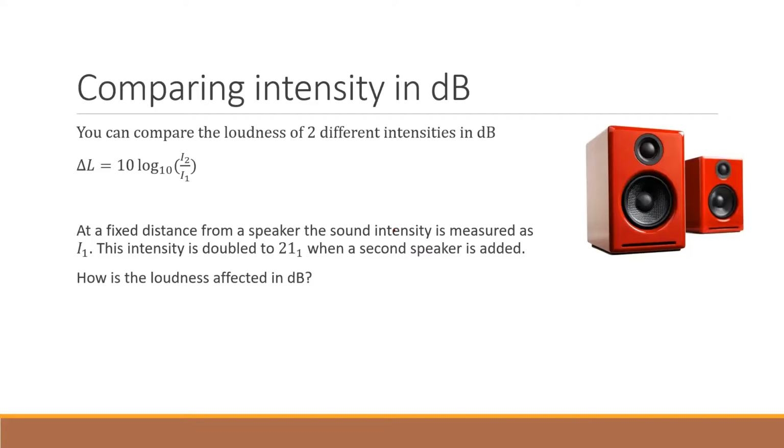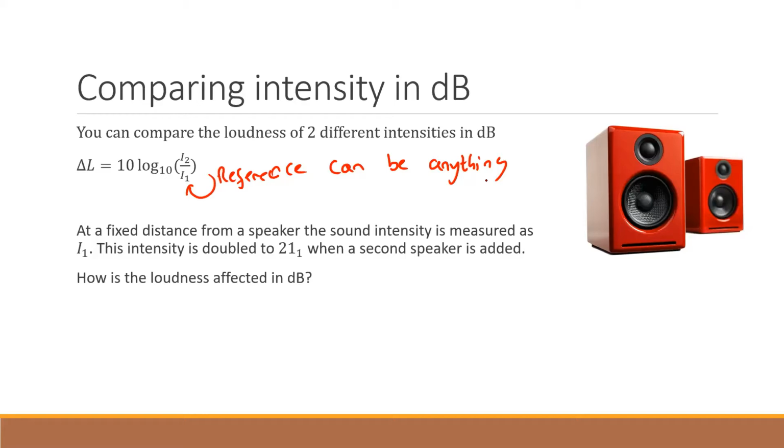So let's look at this. What do I mean by that? Remember how I said that the I naught at the bottom is our reference? Well, the reference can be anything. You don't have to use the threshold of hearing. You can use anything to compare the decibels, but if you use something other than the threshold of hearing, you can't say, oh, that's 20 decibels. You can only say stuff like, that's 20 decibels louder.